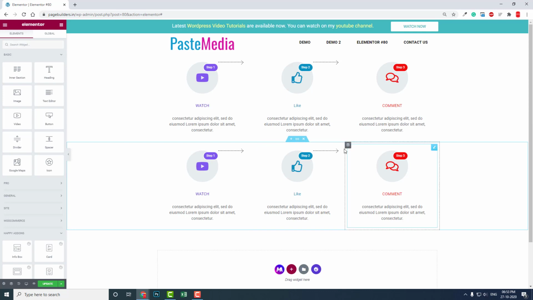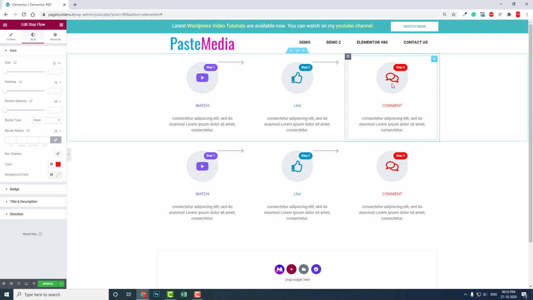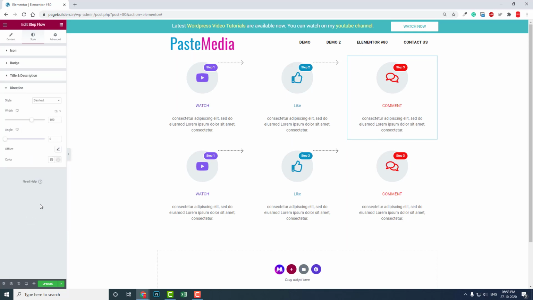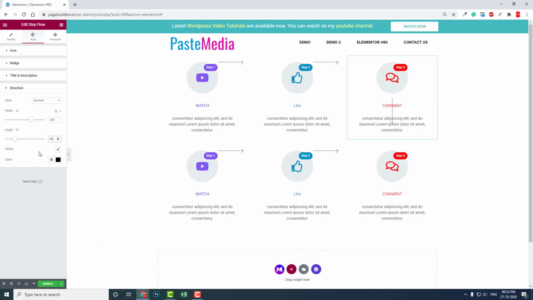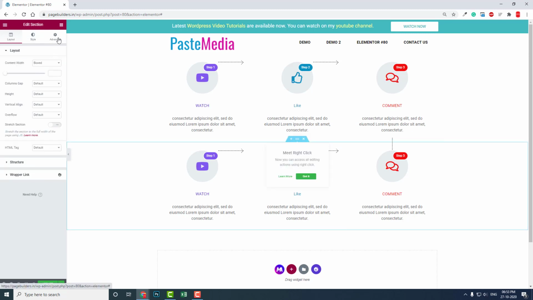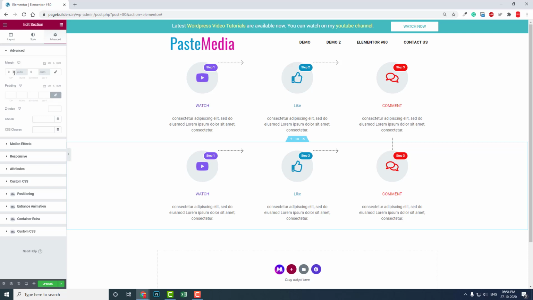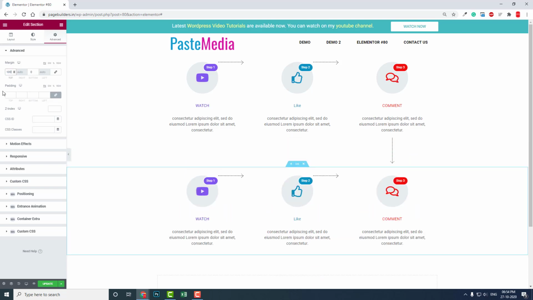Let me show you. So now, in my previous step we removed the arrow, but now we can set the direction to 90 degree here like this, and offset about 40 like we did before. And in this margin section we can add some margin about 100 like this.